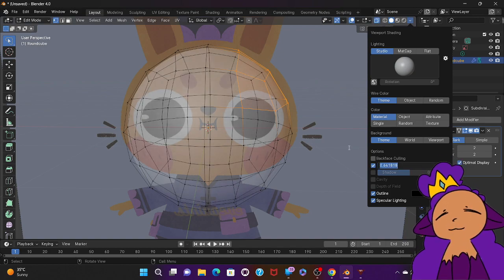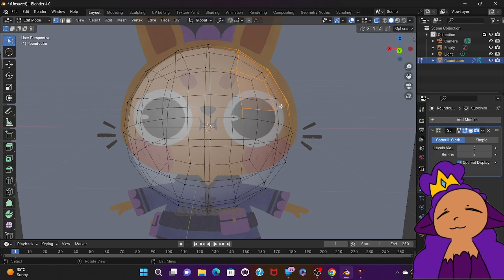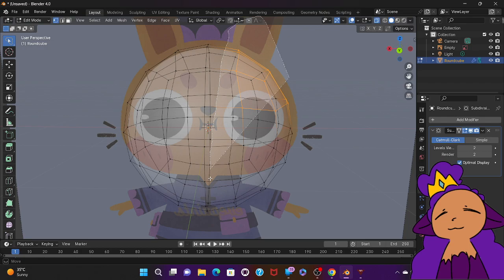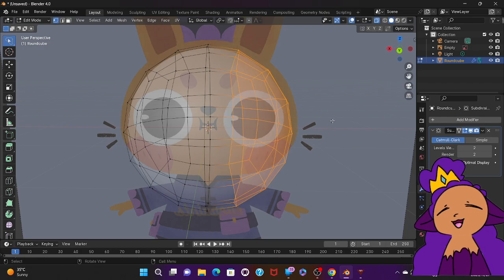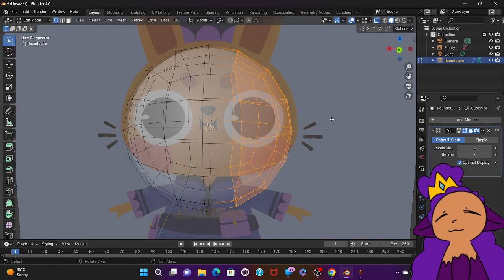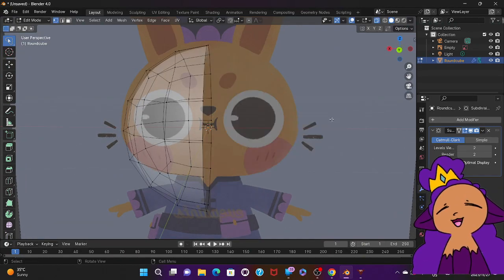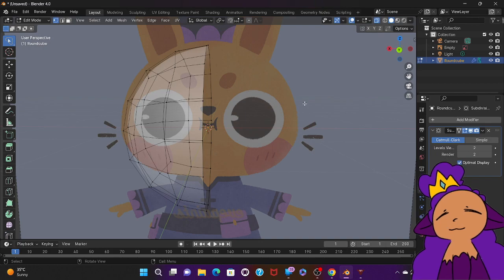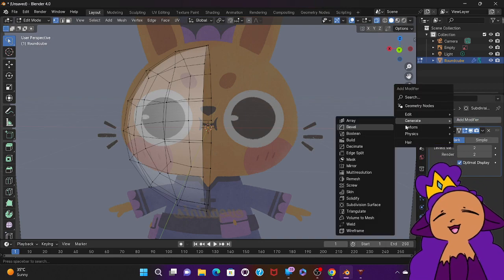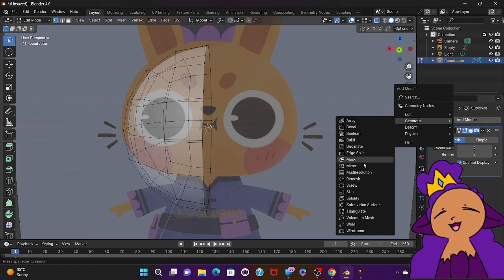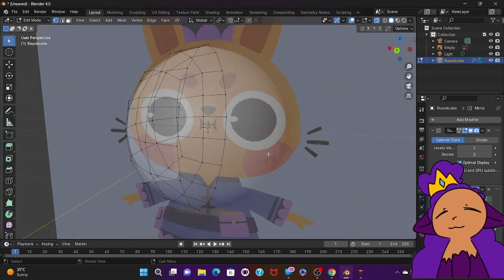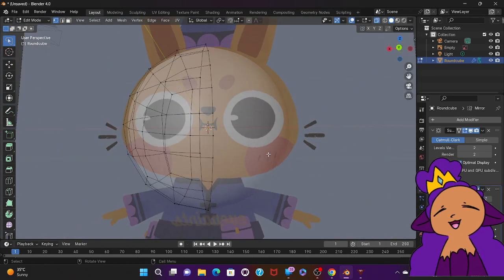But it's great. I can do stuff now. With X-ray on, you can also select the things behind it, like this. You can select everything around here. Then you press X to delete vertices, and wow, half of it disappeared. So you press add modifier again, generate, and mirror. The other half just appeared. Oh my goodness, it's crazy.